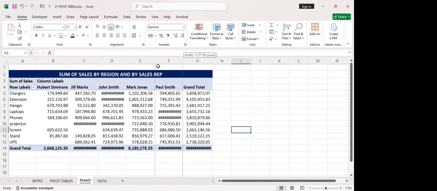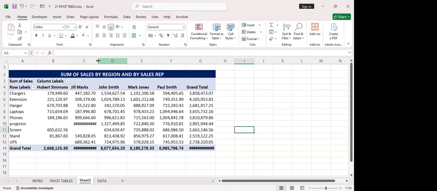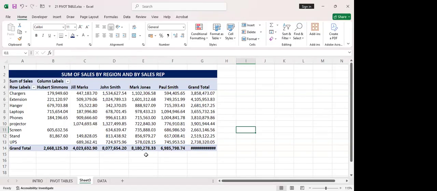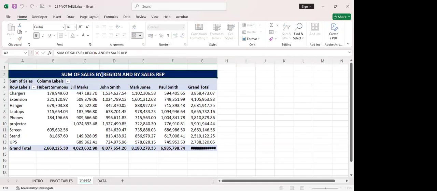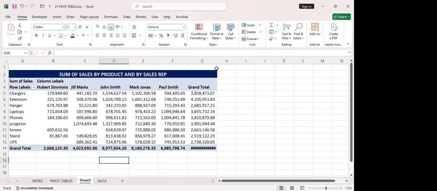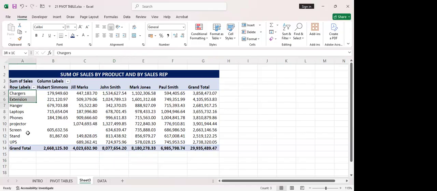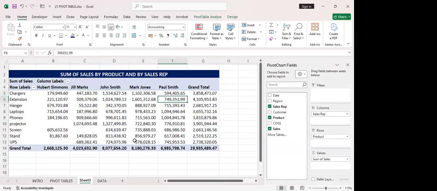Yes, sir. So let's do a small dive into the content of this table. I have my products. Sum of sales by region, sorry, not by region, by product and by sales rep. Let me correct that. What this small table is telling us quickly is, for each of the products, how much of each was sold by each sales rep.